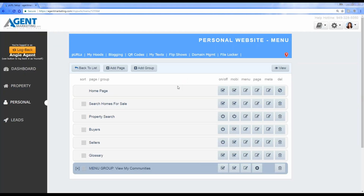There was another question asking about forwards to, please hit that again. The forwards to is just if you want them to go to another website. Once they fill out your squeeze page with their consumer information, if you had them going to your personal website, then as soon as they have that info, within a few seconds it would refresh and take them to your personal website so they can review more information. So it's just once they've filled out that information, it forwards them to the next one.